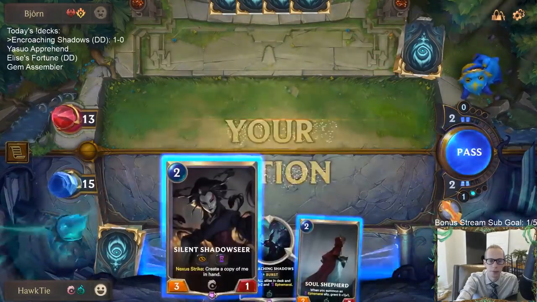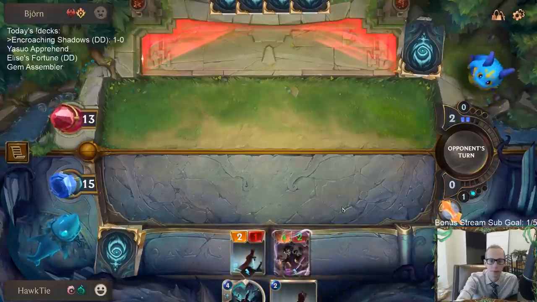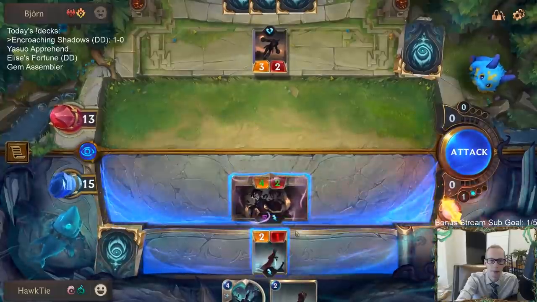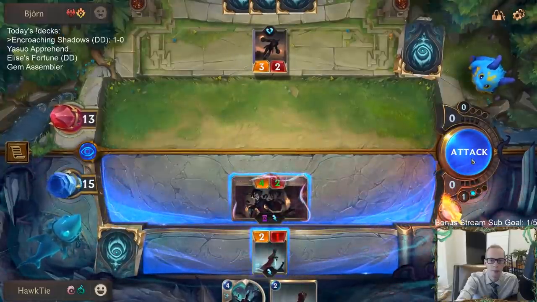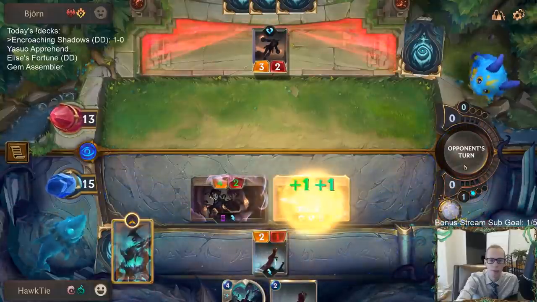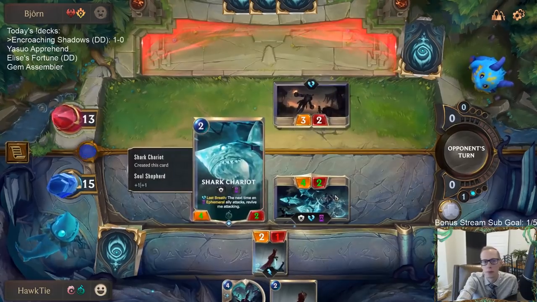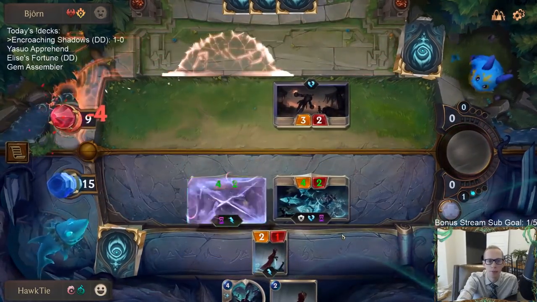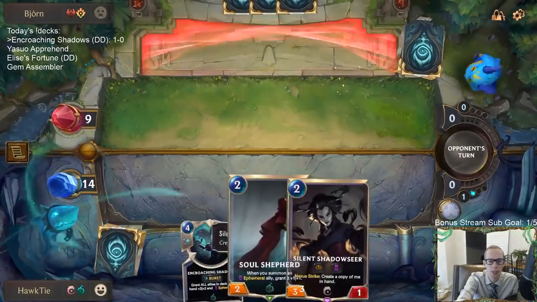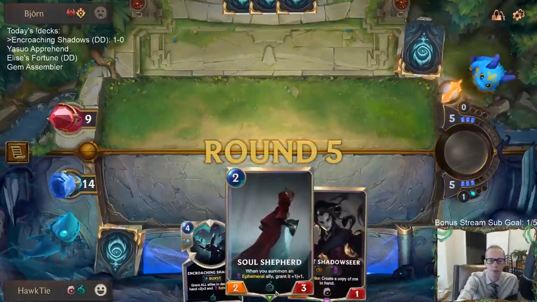This is not over. The shadows take form. Fuse is lit! Shadow take you. I don't know. Could attack with Soul Shepherd. Try me. Yeah, could have attacked with Soul Shepherd. Shadow, my power. Silent Shadow Seer has looked awesome for us.